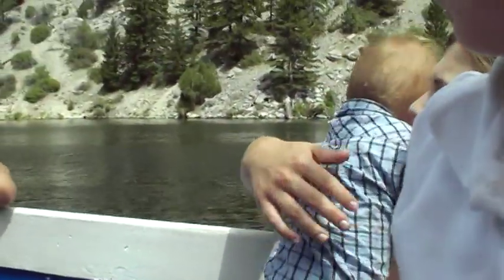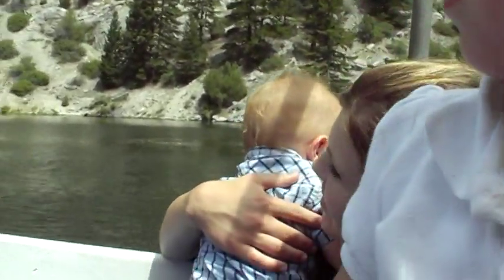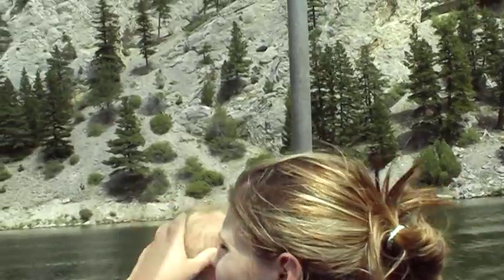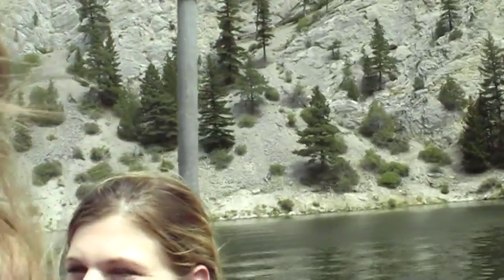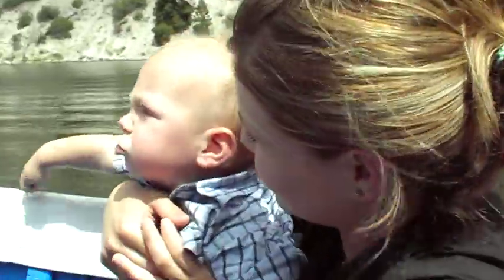Now this stretch of the canyon is one of our better stretches for sighting wildlife, especially Rocky Mountain bighorn sheep and mountain goats. The sheep will be a limestone gray — they blend in very nicely to this limestone, so you have to look carefully. Sometimes we'll see them high on the ridges and other times right down along the river's edge. Keep your eyes peeled. Mountain goats are a brighter white; they stand out a little better on this limestone. We see more sheep in here now than we do goats. Biologists tell us the goats have been moving to the east side of the wilderness.